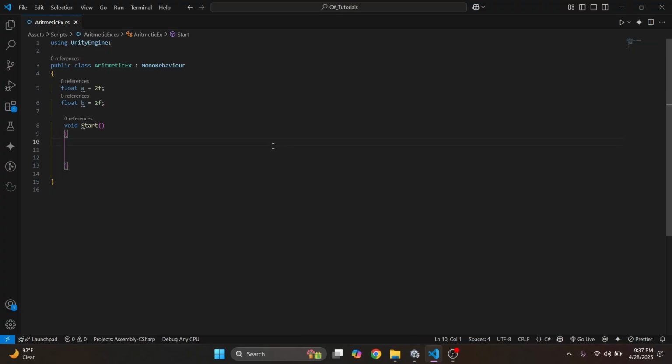Here we will add 2 to our a variable. So a equal to a plus 2. This is the long way. We first call our variable, then we use the equal to sign, which is the assignment operator, and then we again call our a variable, and then we perform an arithmetic operation on it, adding 2 to it. Instead of doing this, with the help of the compound assignment operator, we can directly say a plus equal to 2.